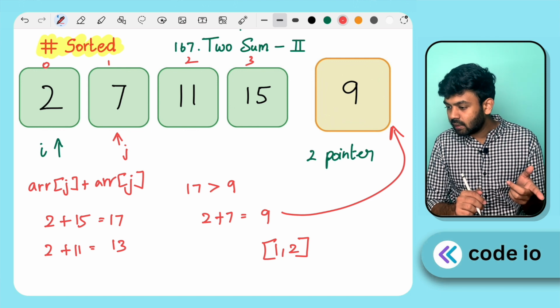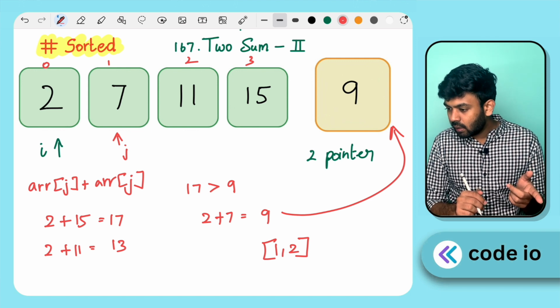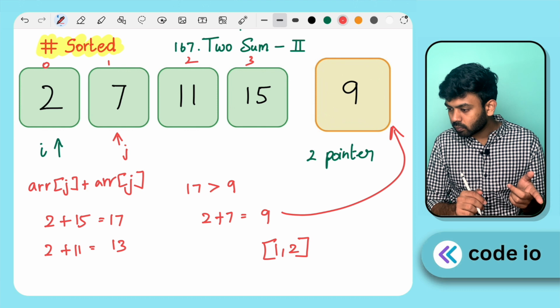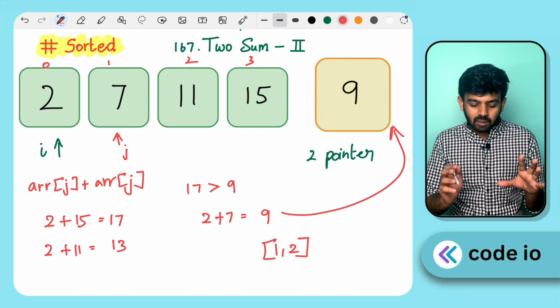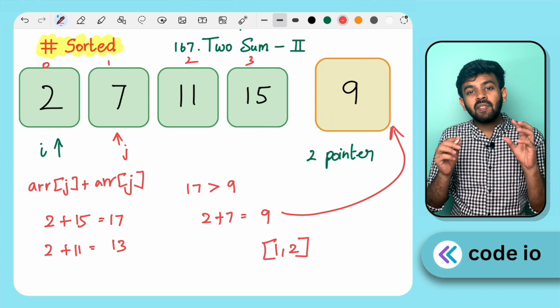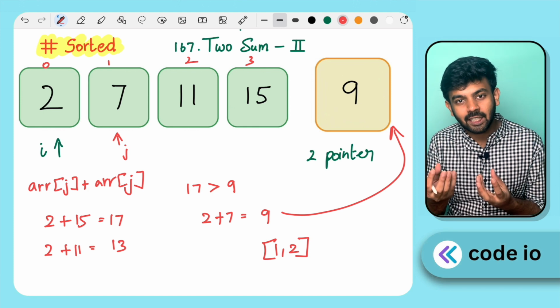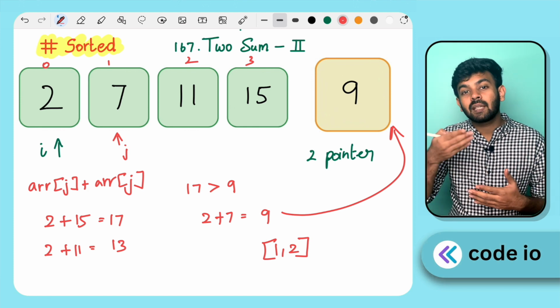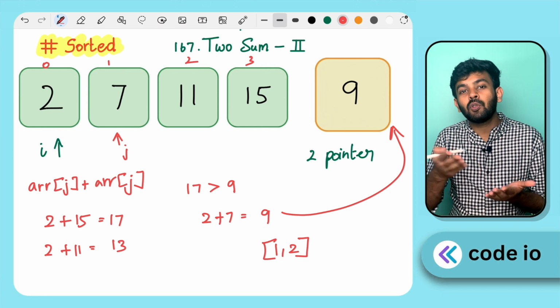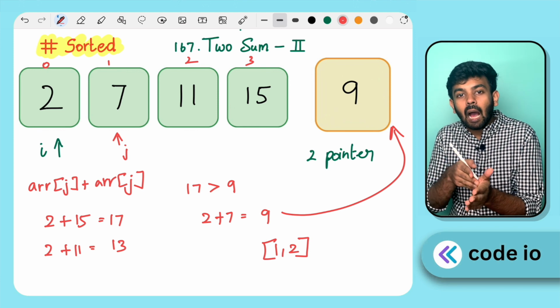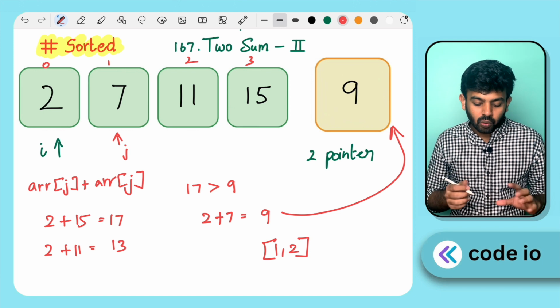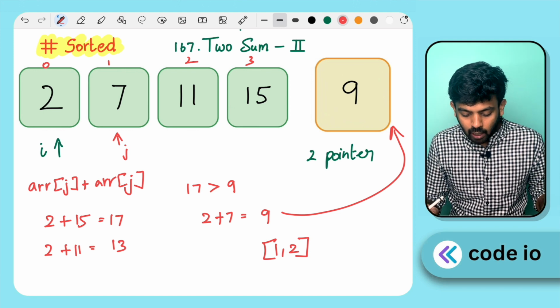In this case, we have not seen that, but it's quite simple. If the sum of numbers at the ith position and jth position is in fact lesser than the target, you are supposed to increase one of the values, so in that case you would be moving your i to the right. Okay, so that is all. I hope you understood this.